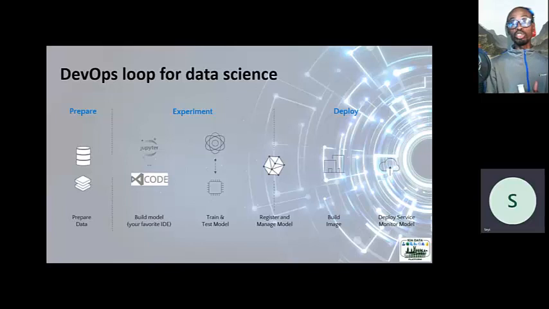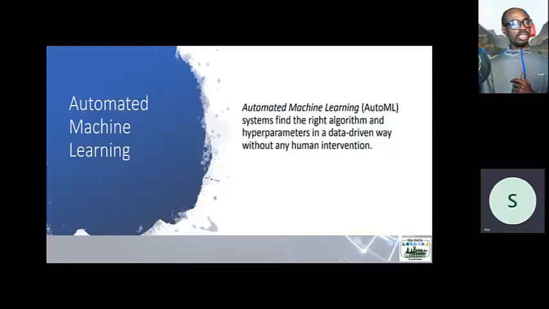Now, automated machine learning in general is a system by which you create an algorithm that can easily manipulate your hyperparameters in a very precise and specific fashion, and allow you to do that without actual human intervention.